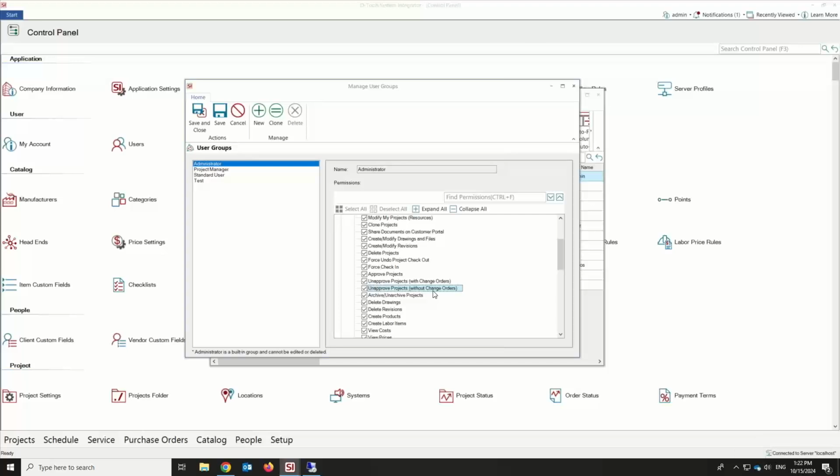Or you had the option, sometimes when we do unapprove, you can keep certain files, but you chose not to because either you didn't read the message or whatever. So now you can just deny people these permissions. If it has change orders, nobody can unapprove that, or only administrators can unapprove that, so they know what they're doing. We also added a setting when you are unapproving a project that does have change orders to back those up. So you'll just see a prompt: hey, do you want to make a quick backup, just in case.